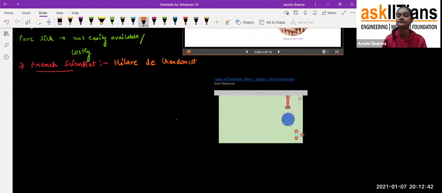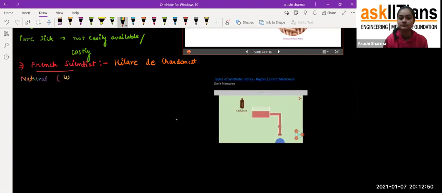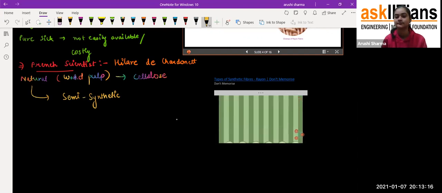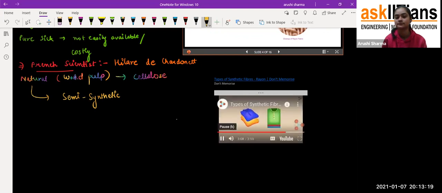Now you may wonder that even if we process it, the starting material still remains natural. The starting material I'm talking about is cellulose. So how can we say that it is synthetic? You are on the correct track. This is exactly why rayon is not considered to be entirely synthetic. In fact, rayon is known to be semi-synthetic, that is, partly natural and partly synthetic. Now we have been talking about this artificial silk for quite some time. Can you tell me where exactly we use it? The major use of rayon is in making clothes.